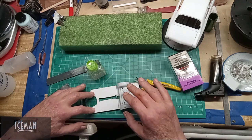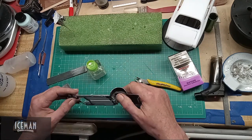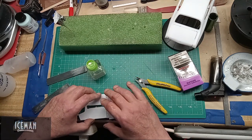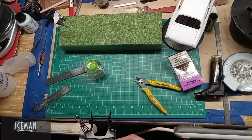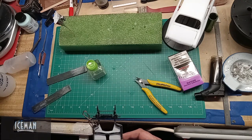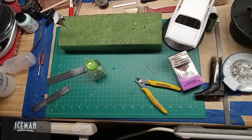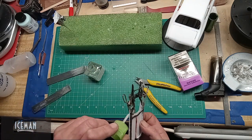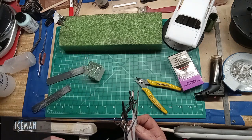Now, maybe I'm wrong, but to be honest, I think I might have found a little trick using this Tamiya extra thin. Now, you see how it came off? Well, I found out with gluing some other items that if you use the cement like that, when you go to put on fresh cement in an area like that, it's got a great capillary action and pulls it right in. But there, that's what I was telling you about. Those are those really nice little clamps. I love those things. And there we go, putting the glue on. And that's where the capillary action takes place.